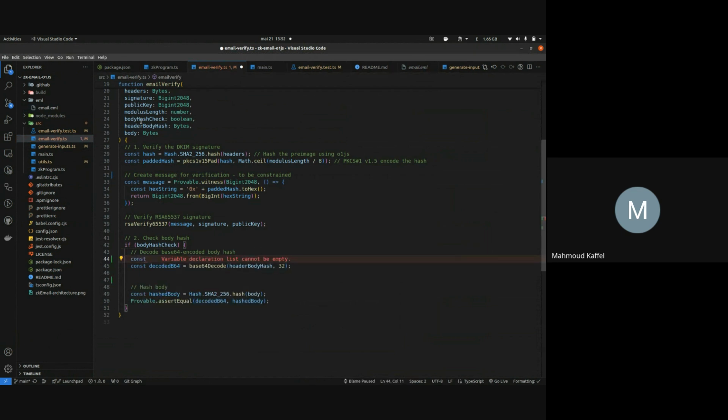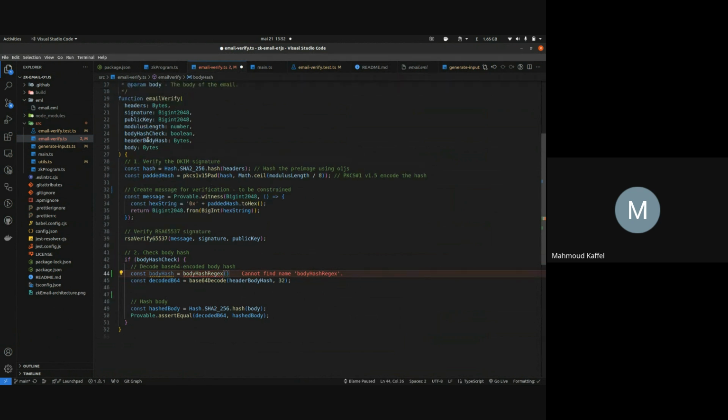We remove it from the inputs in here, and then body hash is equal to body hash regex, and then we know that it's part of the headers in here, and then we give the headers as input to the regex. So headers, and then we should take bytes, not fields, not uint8 arrays. And this way, we will fetch this from the headers.